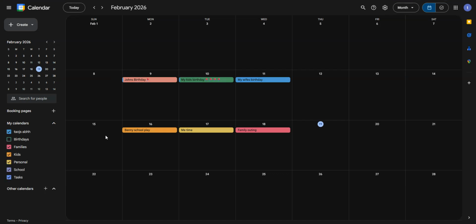Start by collecting the birthdays. On Facebook, open the Birthdays section and manually copy the names and dates you want to keep. Depending on what Facebook currently allows, you might see an option to export or download a CSV. If you do, save that file. If not, just copy the list into a simple document or spreadsheet.